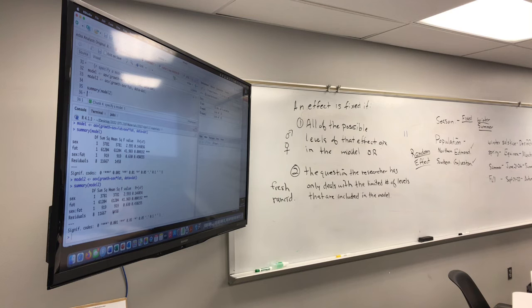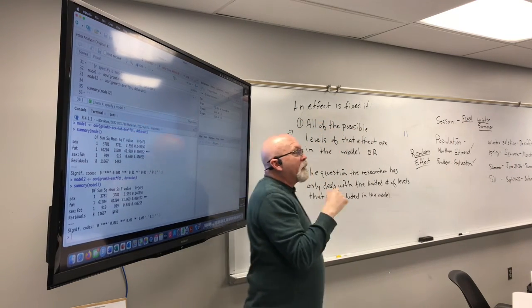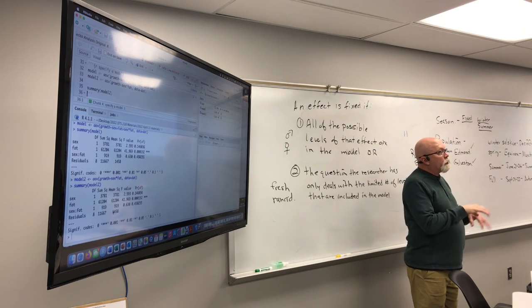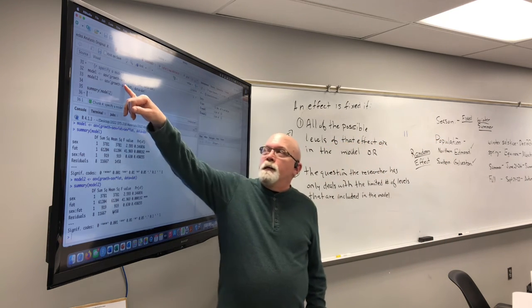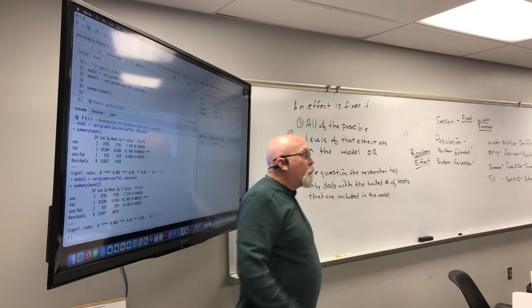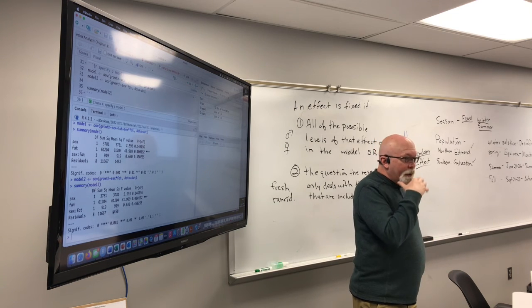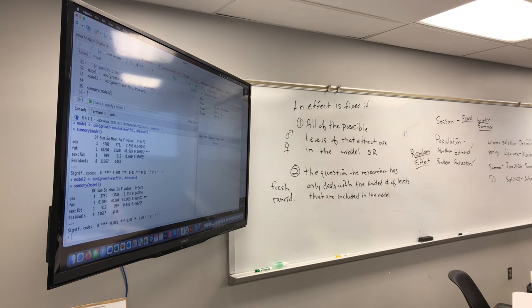What do you notice about these two ANOVA tables? They're exactly the same. If you tell R that you're looking for an interaction, it assumes that there's a main effect of the first factor and that there's a main effect of the second factor. So you don't have to write out sex plus fat plus the interaction. You can just say, my model is a factorial model that has an interaction term, and it automatically assumes that the two effects in that interaction are going to have their own individual effects. So you can save yourself a little bit of typing by just typing in the interaction and forgetting about the individual variables themselves.